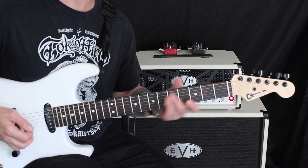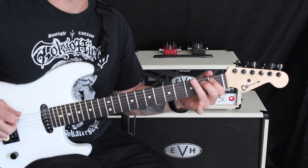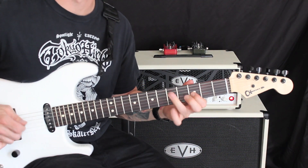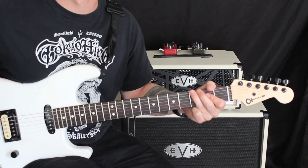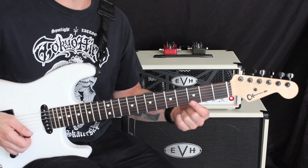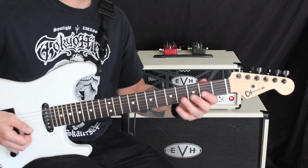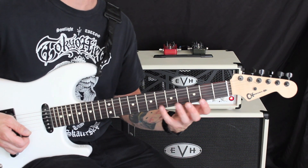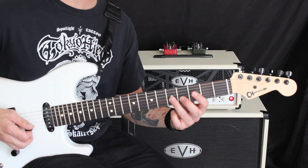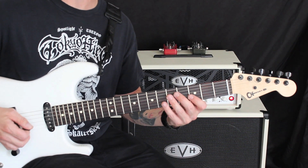So the first thing that you saw me play was a lick that looked just like this. I really like this lick. The best way we can pull this off is we're going to start with a plucked note on our G — that's our high E string. We're going to pluck that, down pick this F and pull off to my D. From there, I'm going to pick my C with a downstroke and pluck my D with my middle finger.